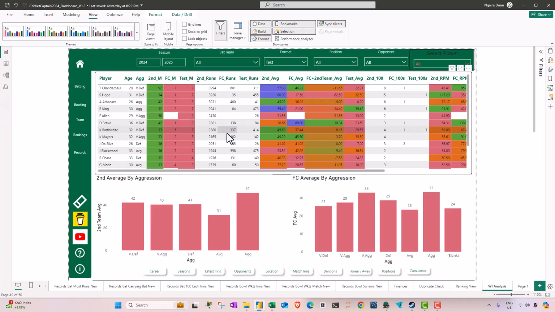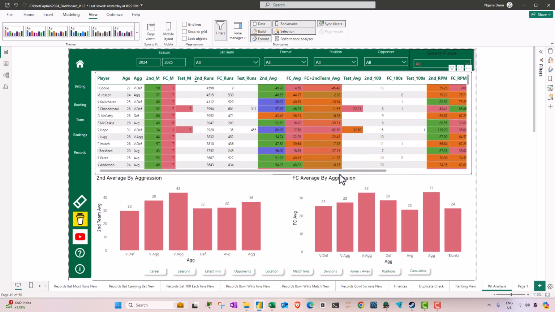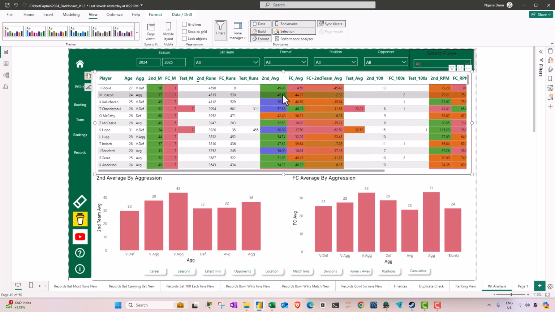Then we've created some metrics in the game. We've got this view at the top, which gives us the player, the age, what sort of aggressive player they are, how many second team, first class and Test matches they've played, runs, averages, hundreds, runs per match and percentage of runs being 100. So we can help identify the best players coming through the second team system.